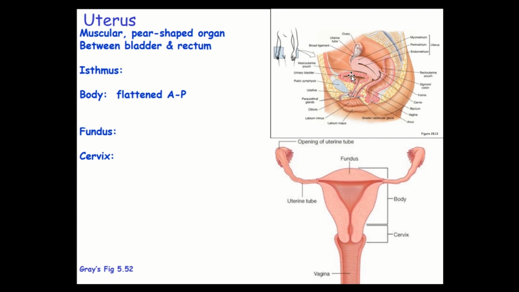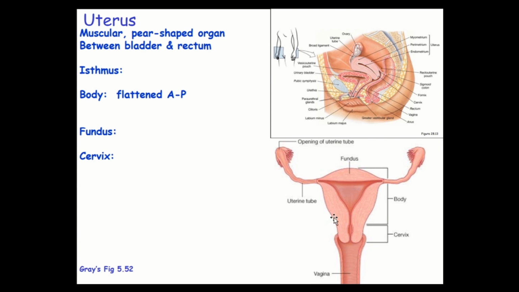Now, the uterus consists of various subparts. There is a part which is known as the fundus. Then we've got a body, and then a narrow region which is called the isthmus, followed by the cervix. If you look at this illustration of the uterus taken out of the pelvic cavity, you can see two uterine tubes popping out from the uterus, one on either side. We can use these uterine tubes as our reference point. The part of the uterus which lies above these uterine tubes, that is known as the fundus. Fundus therefore lies superior to the uterine tubes, and the part which lies inferior is the body.